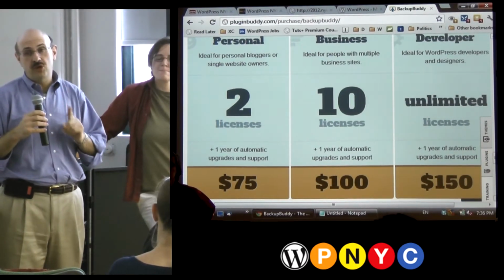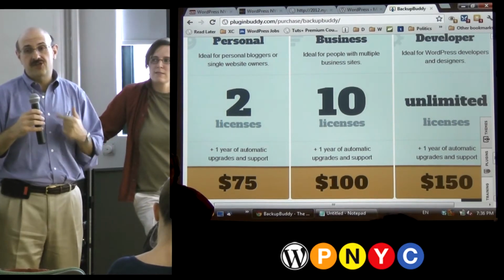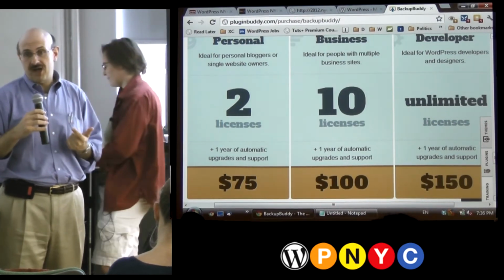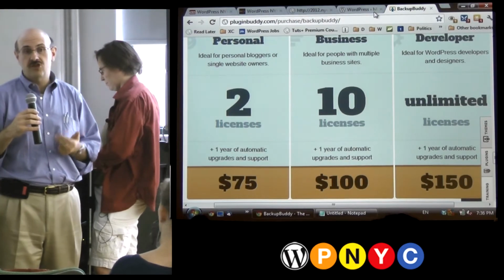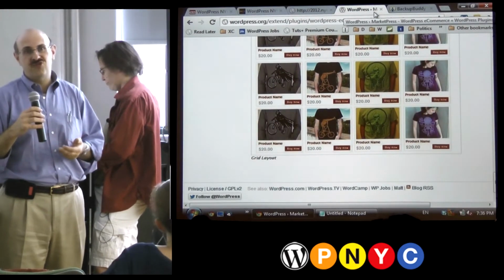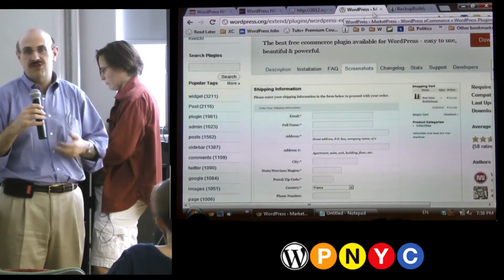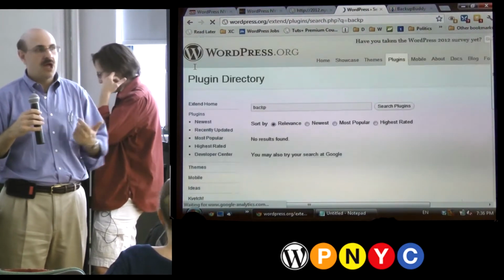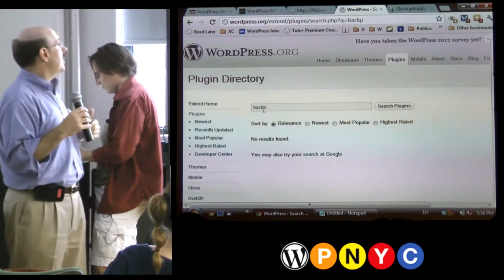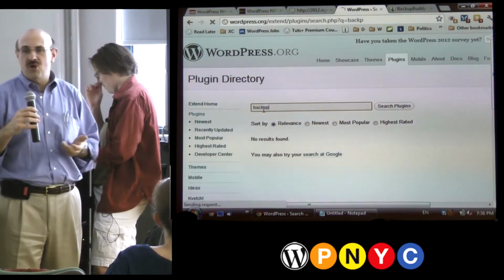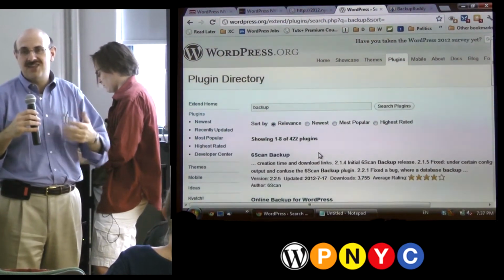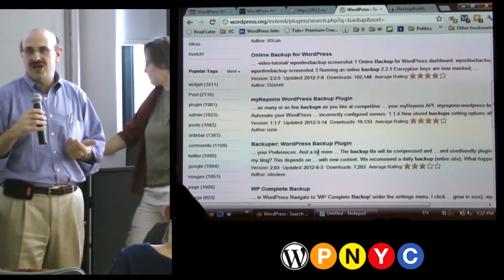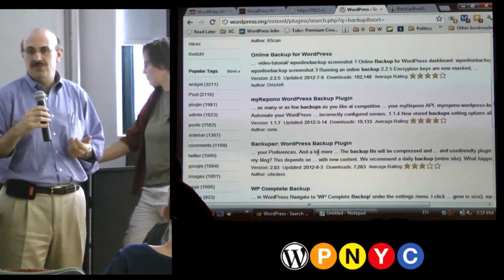And if you want to back it up, you can tell it to send the backup to your Dropbox account. It'll let you send it to your email. It'll let you send it to S3 storage if you've got a big site. They have advanced ways to store your sites. It really works. That's why I like it. I think it's worth the money, because peace of mind, backing up my site, is important.